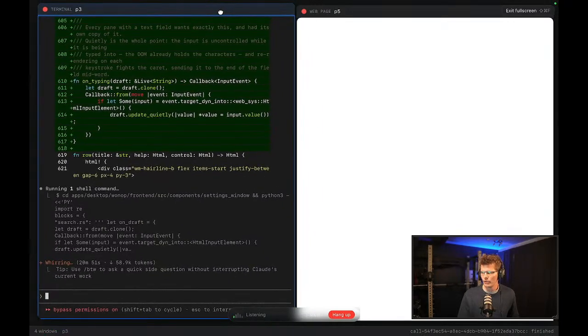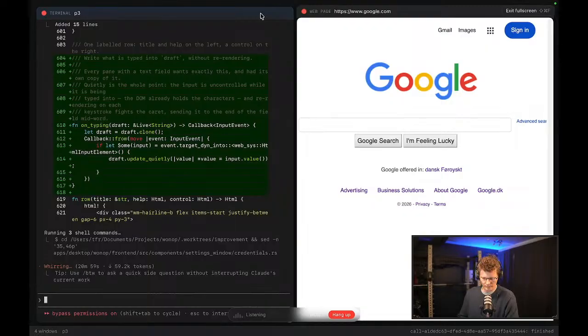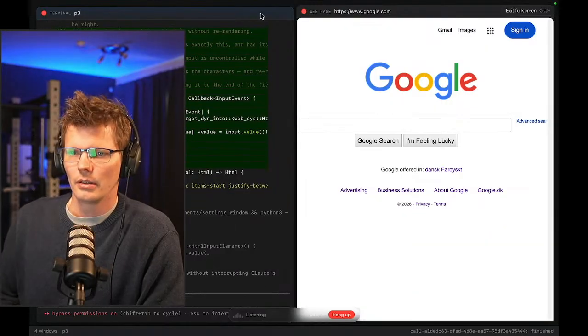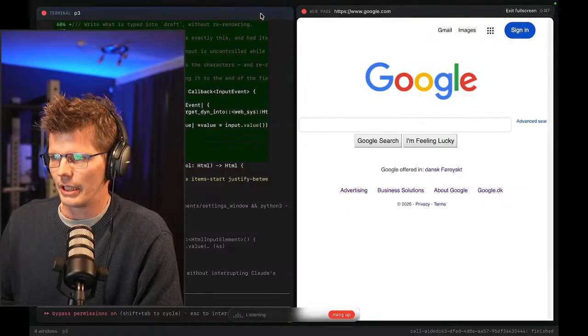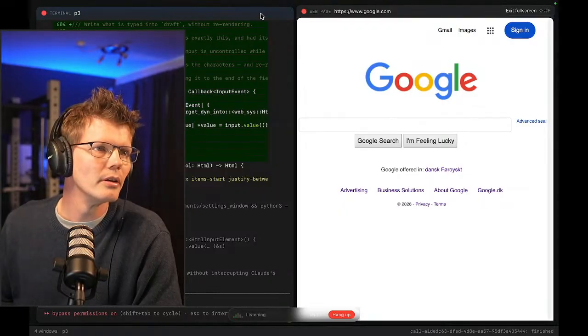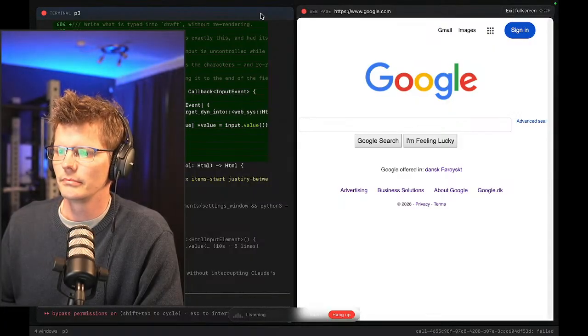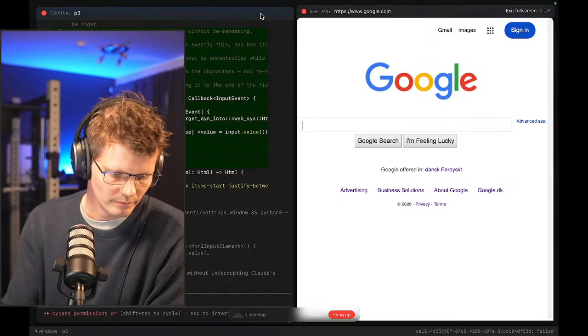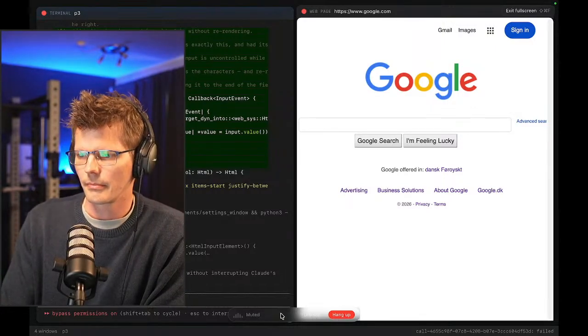Could you, in the web browser, go to google.com? The browser is now navigating to google.com. Okay, in the search bar, type hello world and then press enter. It seems that the direct attempt to type and submit the search didn't go through successfully. Let's try another approach by interacting with the page step by step.